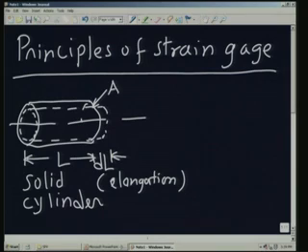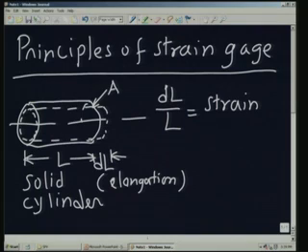So, dl by L is the strain in the length direction, and let us say dA by A is the change in area per unit area in the normal direction. Okay. So, dA by A is nothing but the strain due to the strain in the perpendicular direction, perpendicular to the direction of the longitudinal strain, there will be change in area. This is in the perpendicular direction.